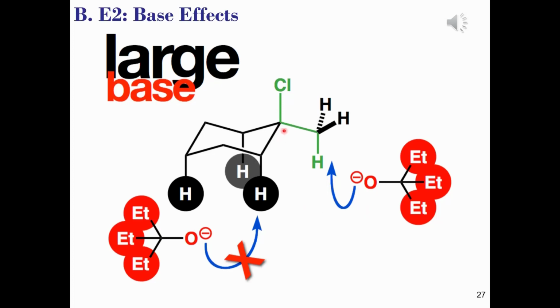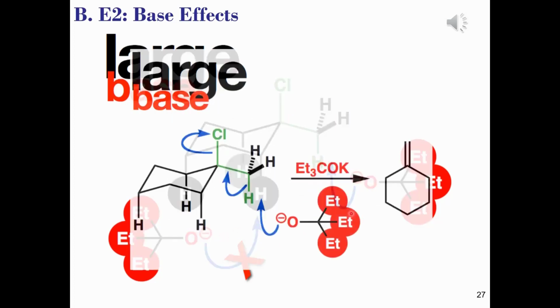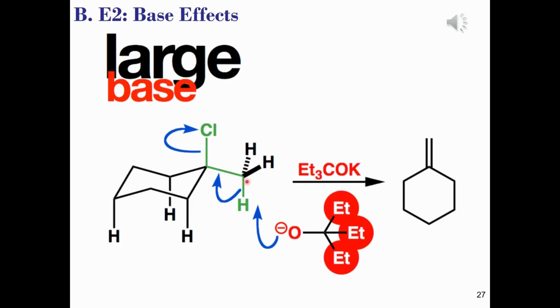There is no way that these bulky bases can get anywhere near the axial hydrogens on this cyclohexane ring, because this would lead to steric hindrance, as shown. However, if the methyl group is expanded, it is possible for hydrogen abstraction to occur on these hydrogens that are pointed away from the ring, but are also in an axial position. This will form a less hindered alkene, i.e. one that is not as substituted. These are known as Hofmann products. This concludes Part B.